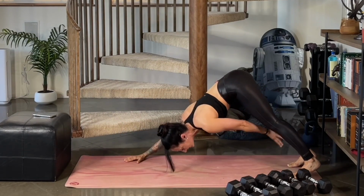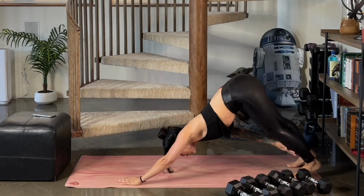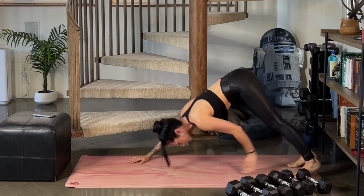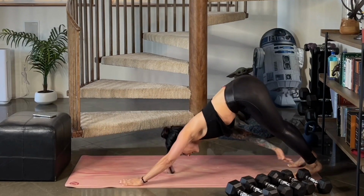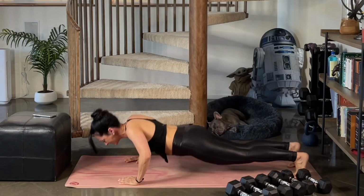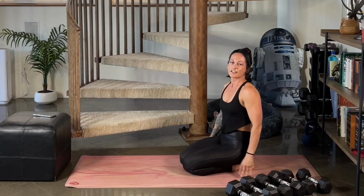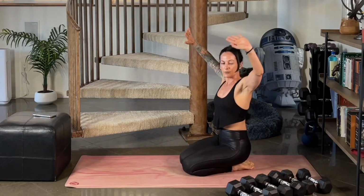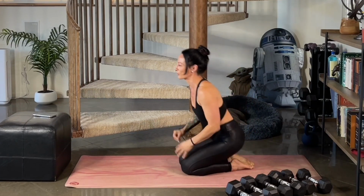Great job. Let's do 2 more total. So this is 1A, 1B, 1C on the push-up. Last set, 1A, 1B, 1C. Go ahead and come back to tabletop. Come out of that position. What a great way to warm that body up and really get into this awesome workout.